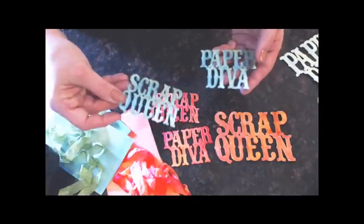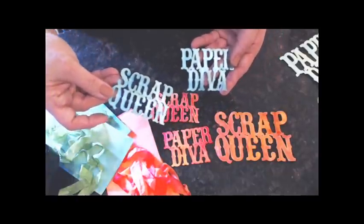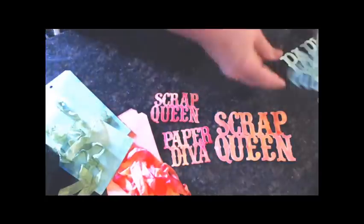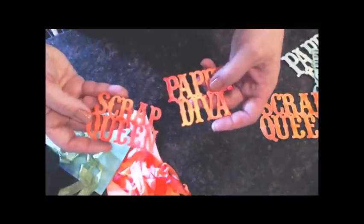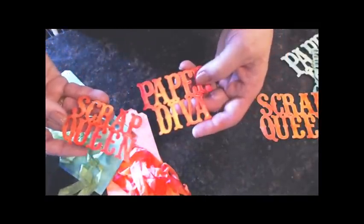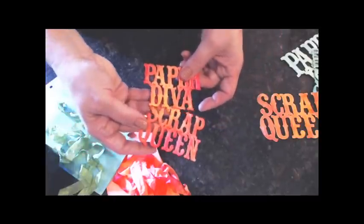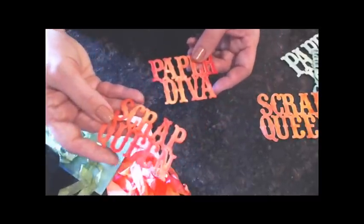Oh my God, now doesn't that make a page title? And you can just imagine, you can emboss it, you can color it, you can watercolor. It's mixed media paper. So there's that. Here it is in pinks and yellows and oranges mixed together. Well, the pink and yellows, and then they made orange. Isn't that, oh my God. Now this is a Cricut cartridge I had from a long time ago. I think it's called Lovely Florals. Isn't it cute? Okay, we're going to a scrapping convention to mention that.